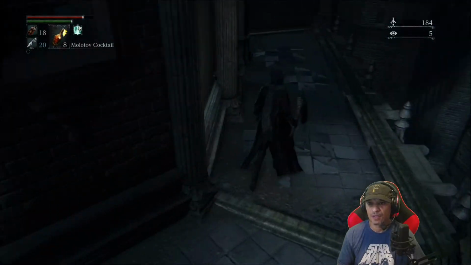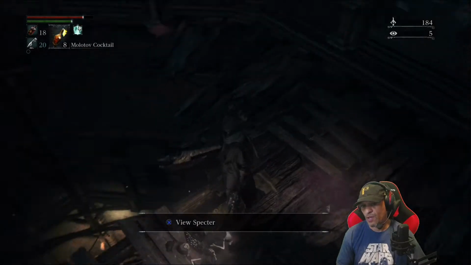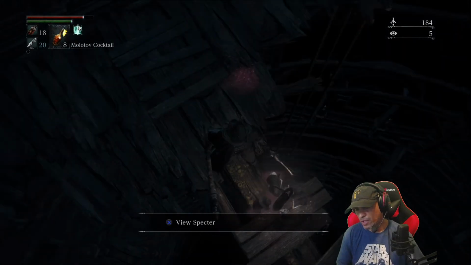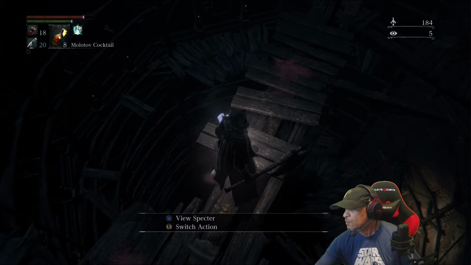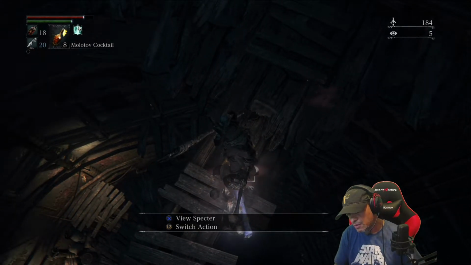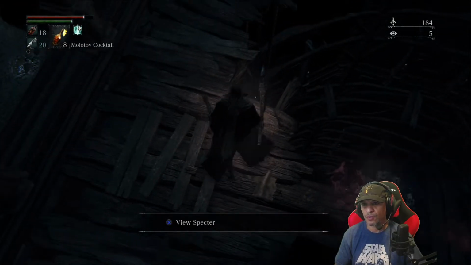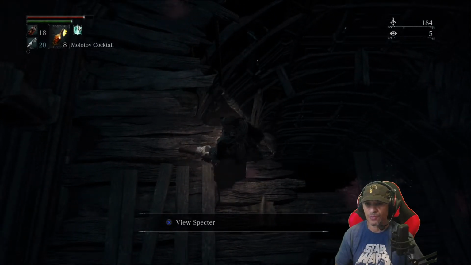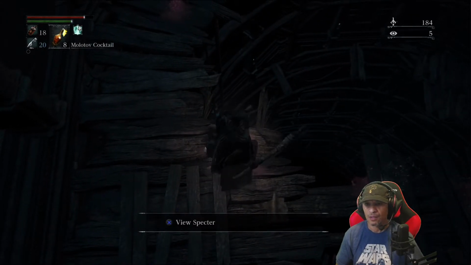Now this is where it gets a little tricky. When you get into this area, of course, I've already picked up all the items, but I just want to show you guys how to jump down. We want to get to that platform. Let me see if I can get a better angle. That platform right there is where we want to jump to. So what you do is you position yourself right here. And then just step off. Don't roll off, don't hop, don't do anything cute. All you gotta do is step off and you should land right on the platform.